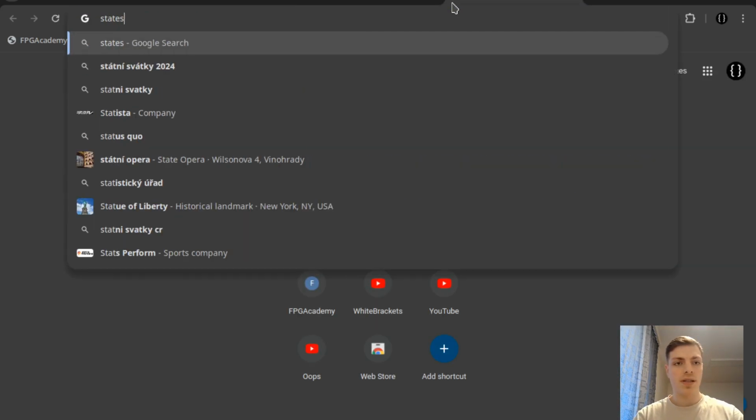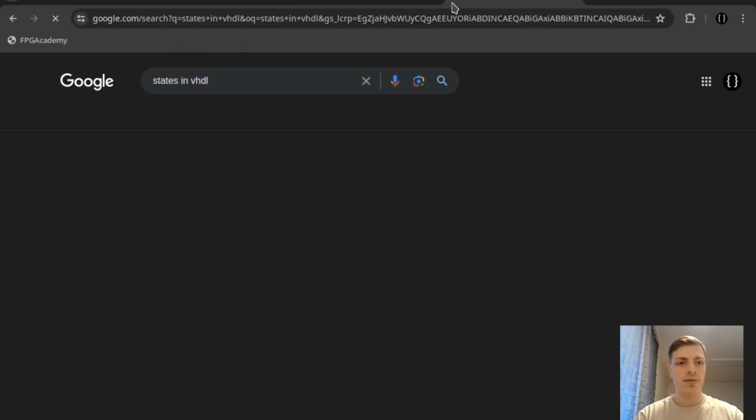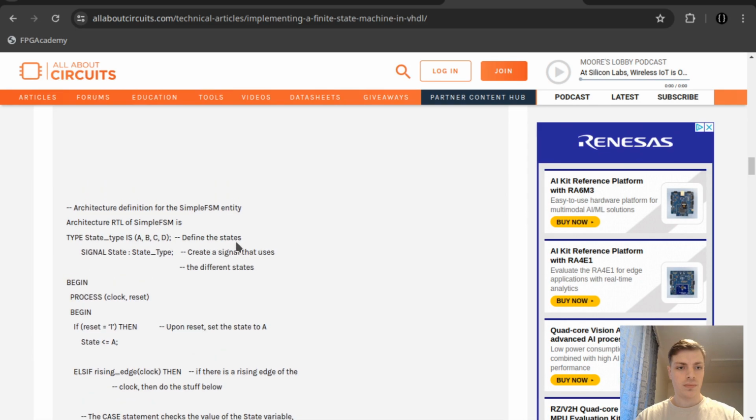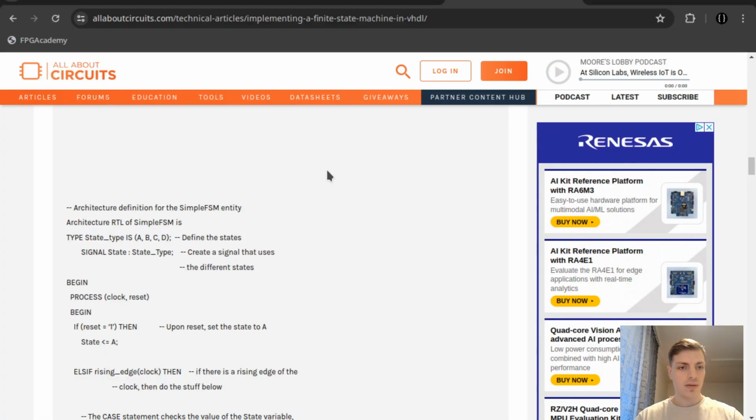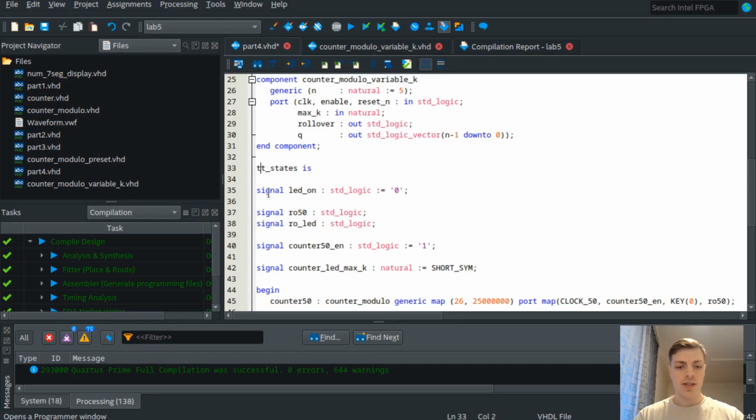So states in VHDL. So it's like this. So we will have to say type T states is, and here we have to define our states.